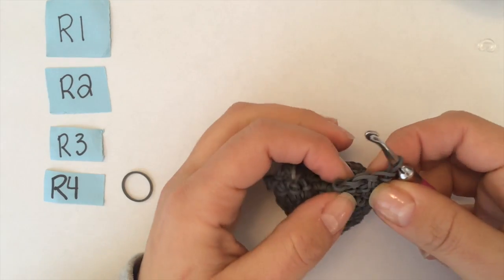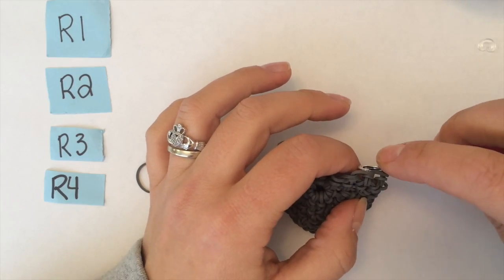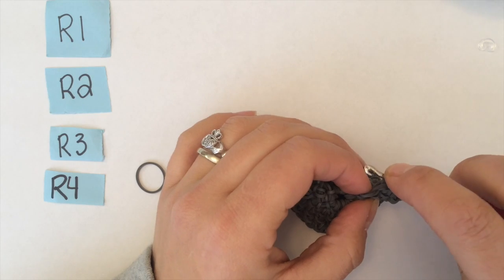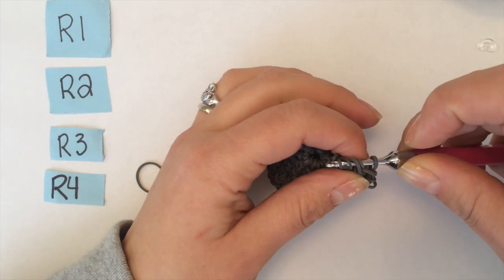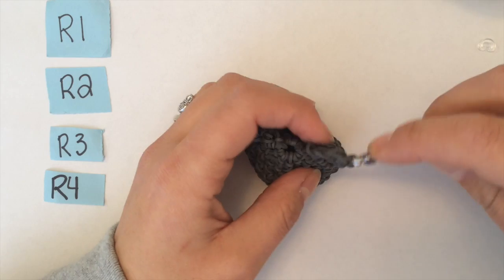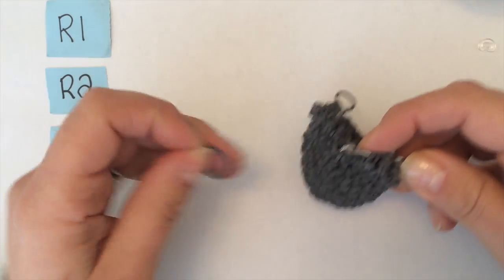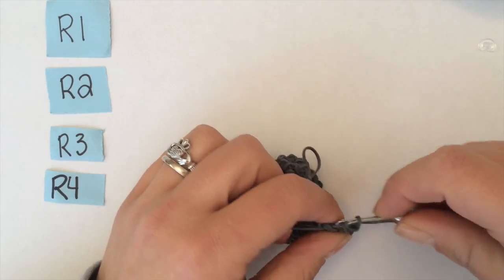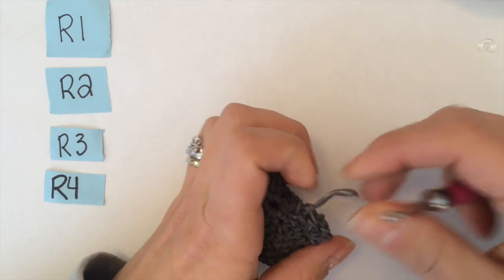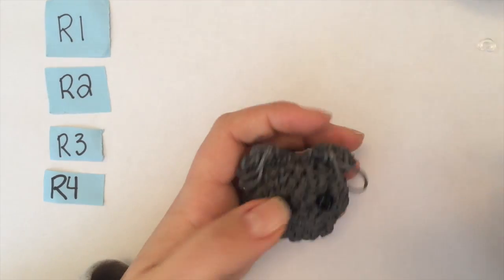Turn it around and you're going to close it off. You're gonna skip where your band is coming out of and you're gonna grab your last two chains. Again, I do recommend try your best to go from the front towards the back and go back towards the front, grab your last chain, hook on, and do a slip knot. So I'll just repeat that just in case. I'm gonna go from the front towards the back, back to the front, hooking onto my chain, and it's on my hook now. Bring your band through all of the loops very slowly. You might have to twist your hook around, grab your end, and tie off. Now I am gonna hide those at the end, the little slip knots.